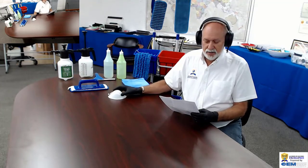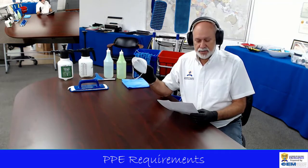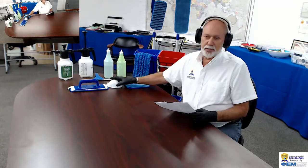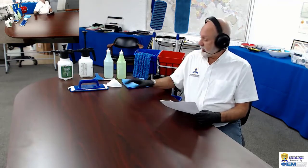So I've got the safety data sheet here, and it says that there are no special requirements for a mask. It also says that no protective gloves are required. Now, being a COPD sufferer myself, I appreciate the fact that I don't have to wear a mask, because wearing a mask for me is almost impossible if I'm going to do the job. So this is why I choose this product.